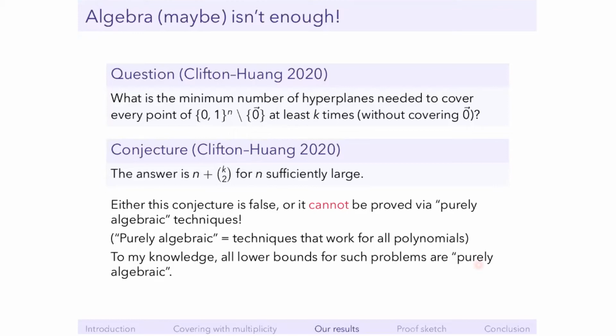This is why I said purely algebraic in quotes. Really what I mean is that it can't be going through any technique that really works for all polynomials without any further assumption on the polynomials. And exactly as you said, the natural assumption you can impose on the polynomial is that it splits into linear factors. And then maybe you would be able to prove some lower bound for this question. I think the point is that the combinatorial Nullstellensatz and results of that type don't seem to interface well with the algebraic assumption of being fully reducible or something like that.